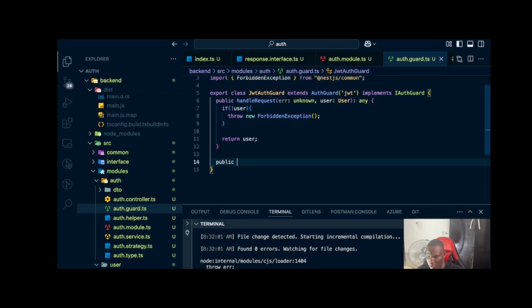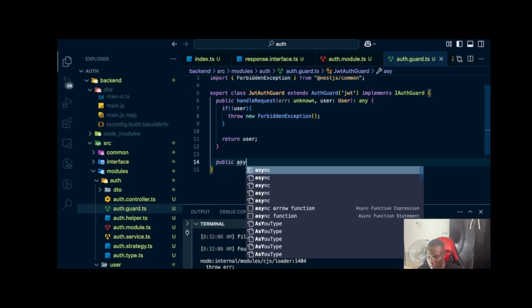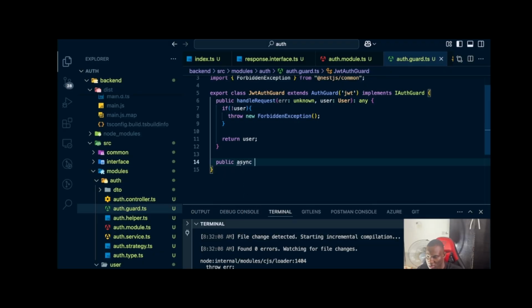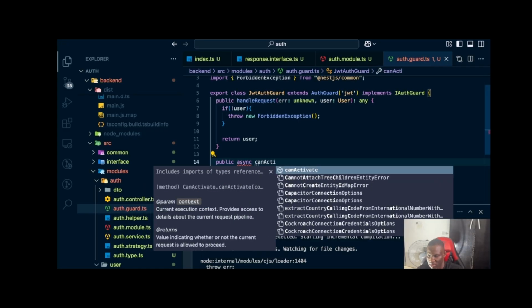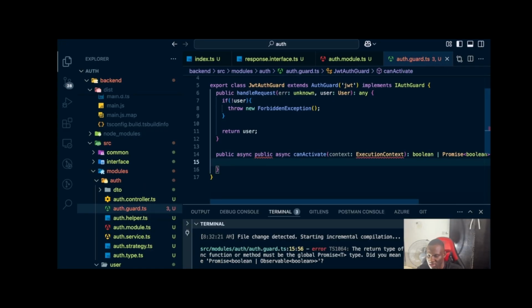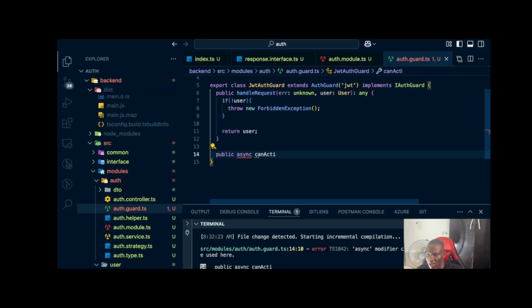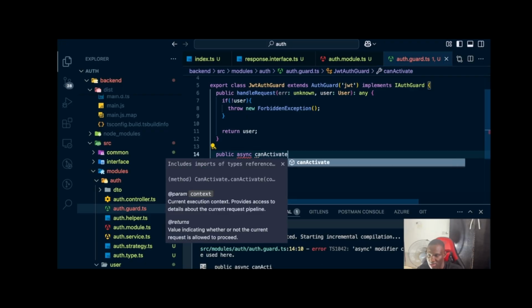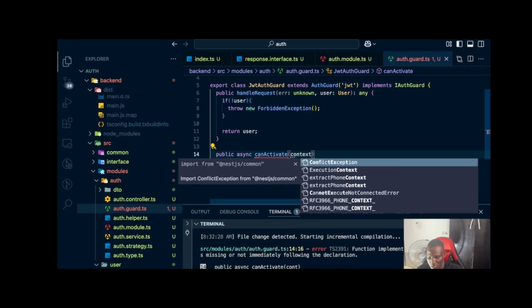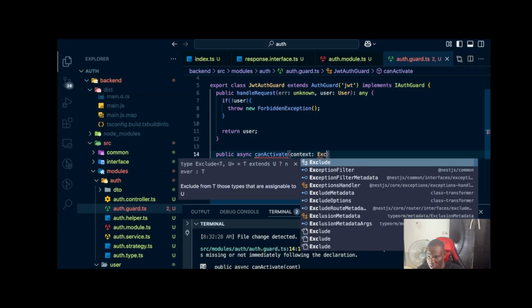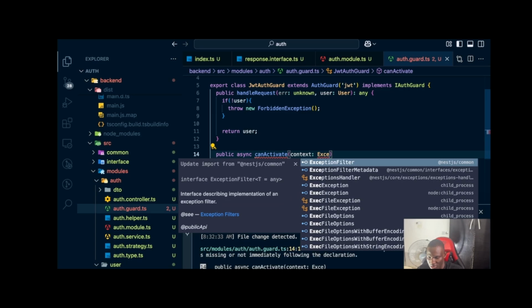public. So we want to now put this guard that we create in front of each endpoint that requires the user to be authenticated before they can use, and this can activate is like a gate that NestJS uses to execute actions.